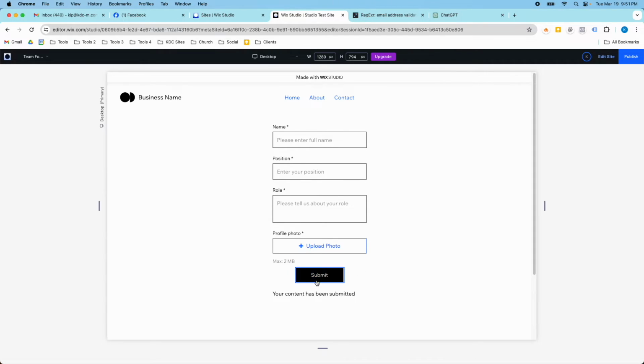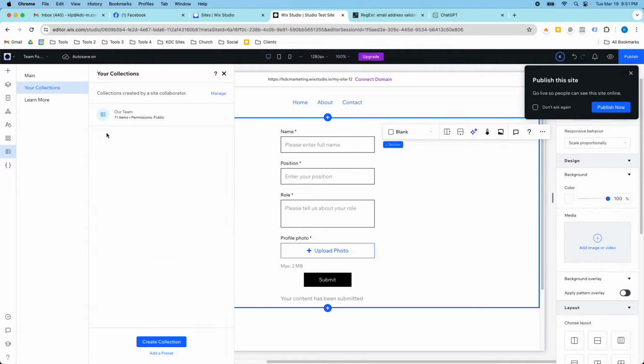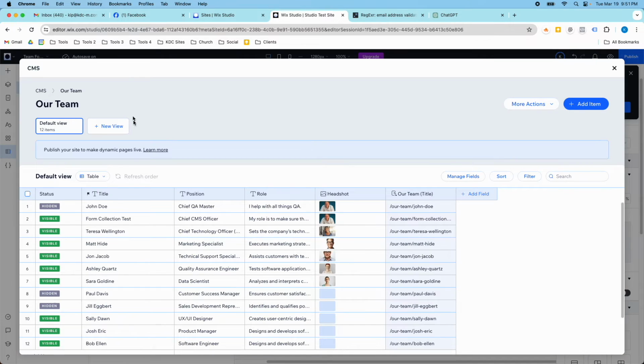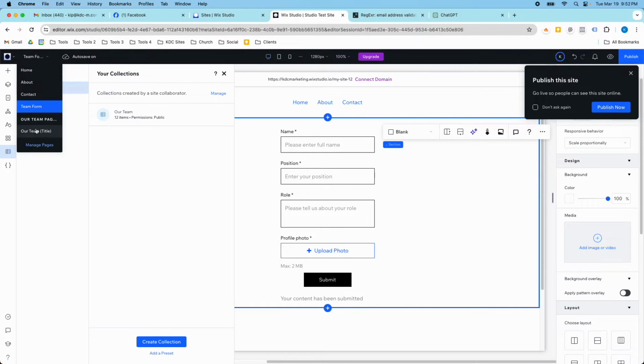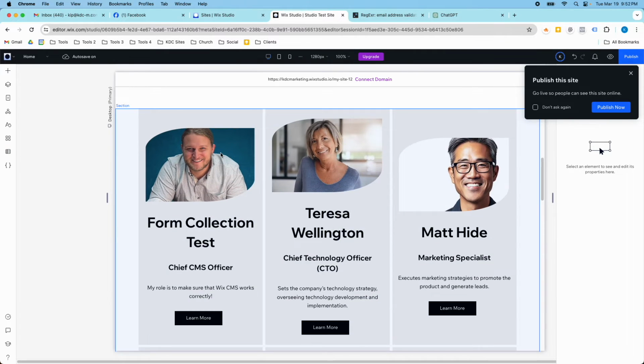And we should get that same success message, and then back in our CMS, it should have popped up here. So John Doe, Chief QA Officer. And you'll notice that everything again populated in perfectly, but this time it was hidden. So this is actually the way I would prefer to do something like this, unless you want the information to show up on the site without reviewing it and testing it first. But if it's set to hidden, then wherever your dynamic content lives on the website, it won't automatically show. So it didn't populate here.